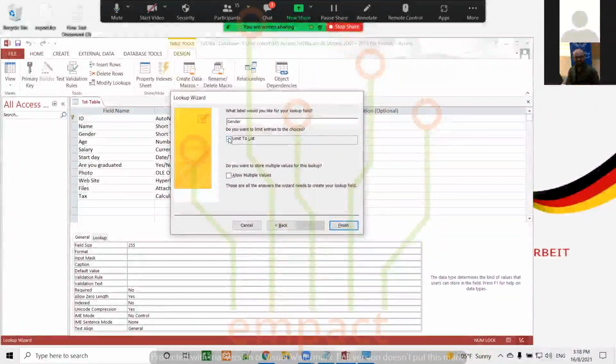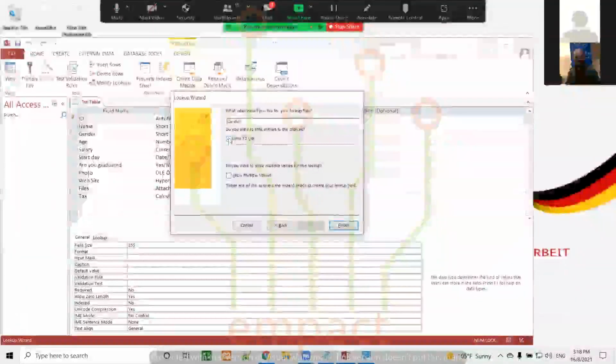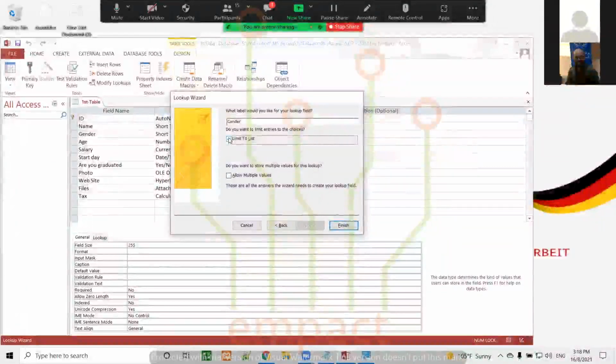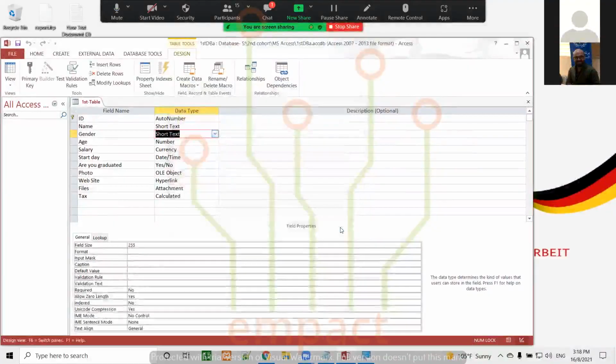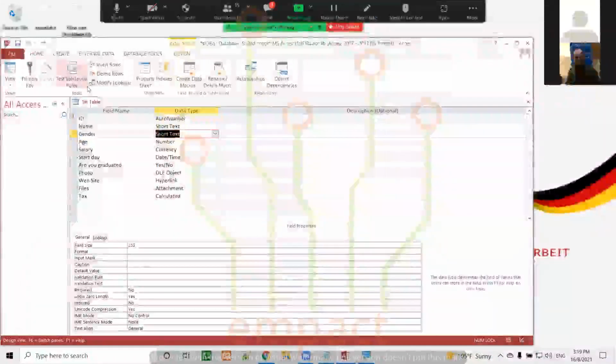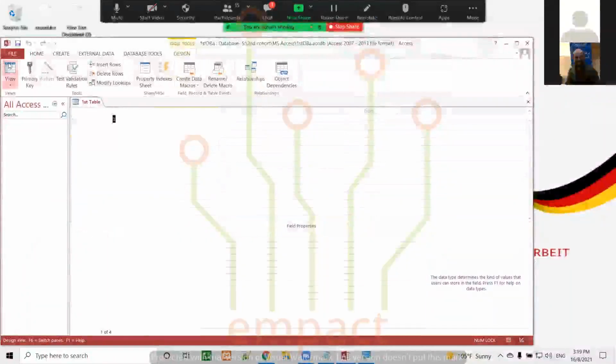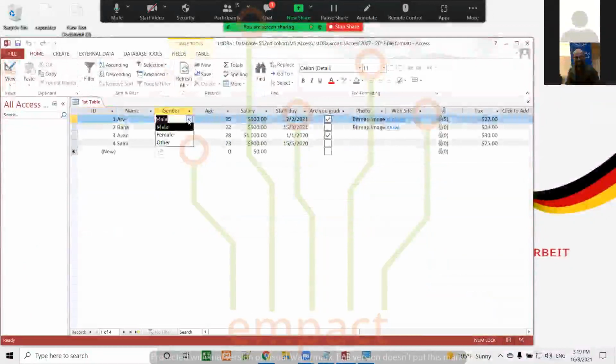And later on, if we want to add extra information, we will use the wizard later. So let's keep it simple like this and finish. Now, Control S, going back here. If I'm coming here, I see there's a drop down list here.